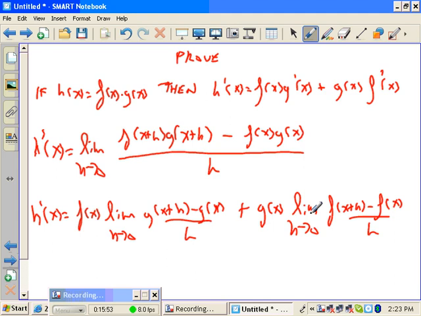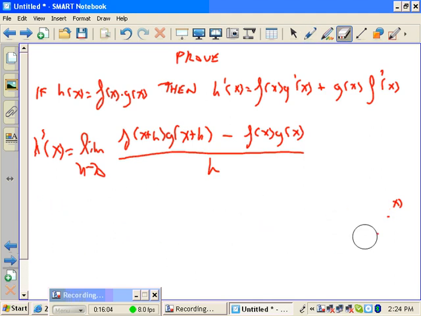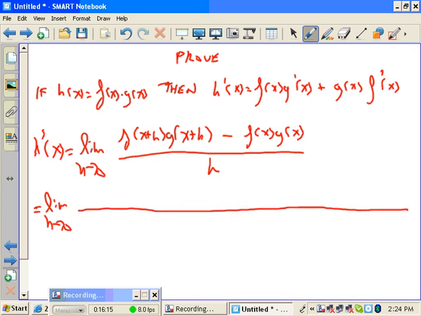Are you ready? Okay. Here's my weird 0. It's going to get me from here to here. I'm going to get rid of this, but I'm going to end up with this eventually. I'm going to get this out of my way. Okay, here it is. Hang on to your hats. Equals the limit as h goes to 0 of this ginormous maniac thing. Okay, here it is. This f of x plus h times g of x plus h. Now hang on, I'm going to make this up. Minus f of x plus h times g of x. Why did I do that? Where would I get the idea to do that?